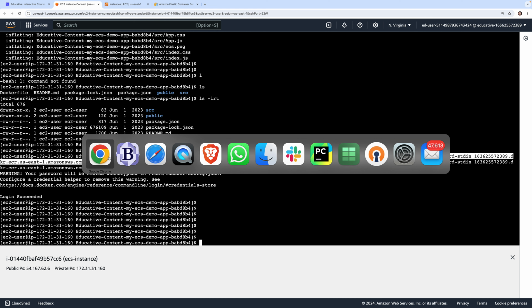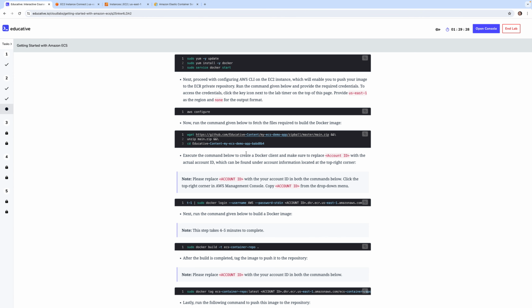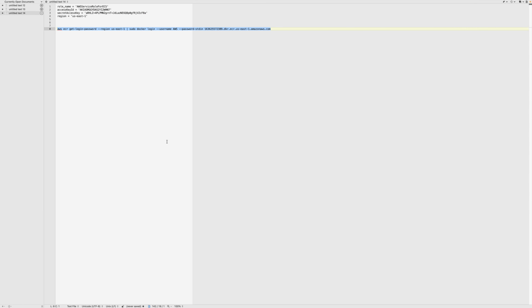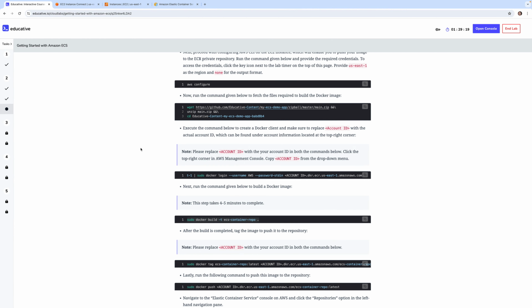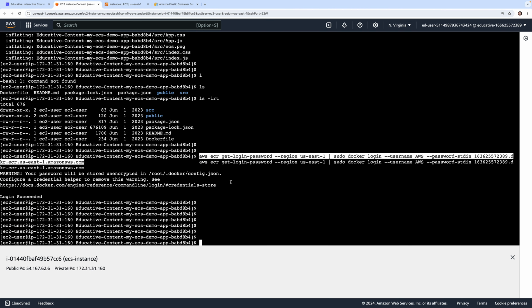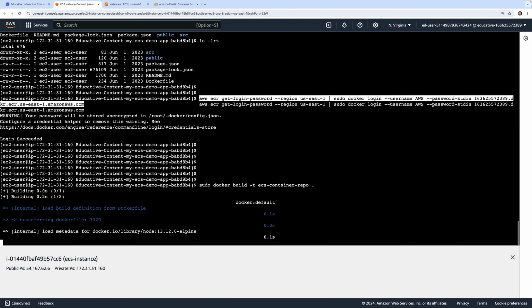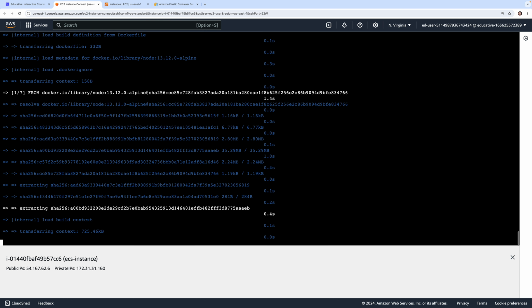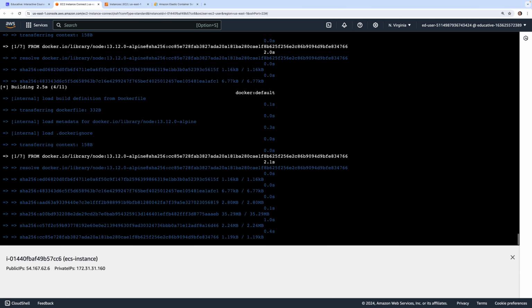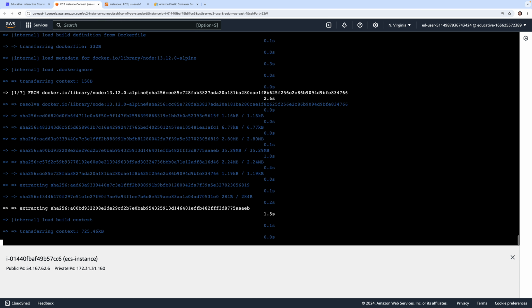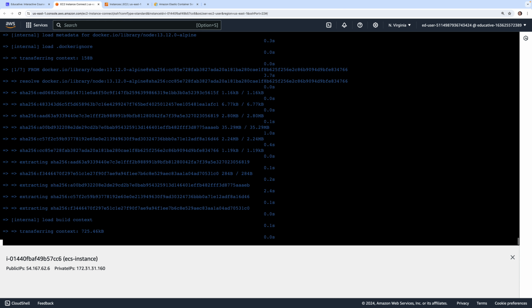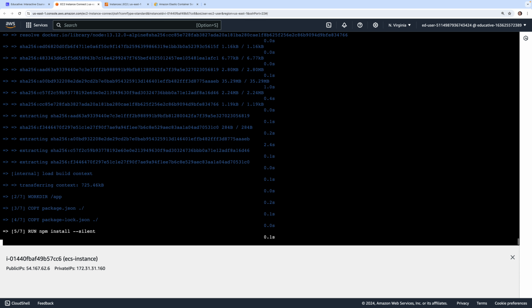AWS. And now what we are going to do is this step we already did, and this is building the Docker. It will take 4 to 5 minutes. So this is, guys, the demo. It's just a start for you guys to AWS. You guys can practice, and these are steps I already gave on my Medium page, and you can practice. So this might take time.